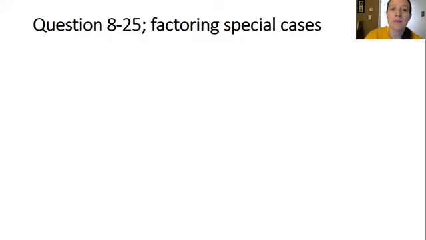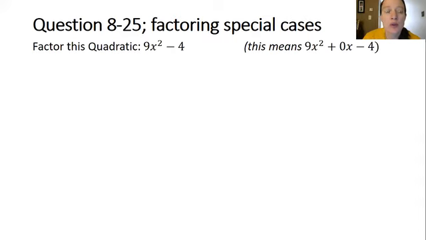Okay, so here's example number 2. And again, I really want you to pause and think about how you would do this. Try it on your own, turn the video back on, see if you got it. So we're going to factor this quadratic, 9x squared minus 4. The red flag should already be going off because 9 and 4 were in that highlighted list. They're both perfect squares. Okay, but what's wrong with this one? This one is not a trinomial. We don't have any x pieces. So how can that be?